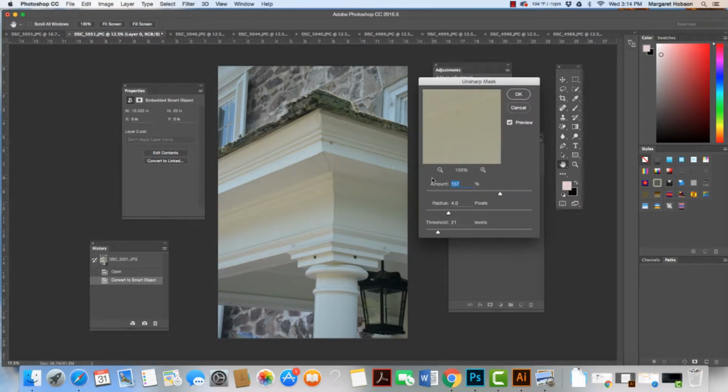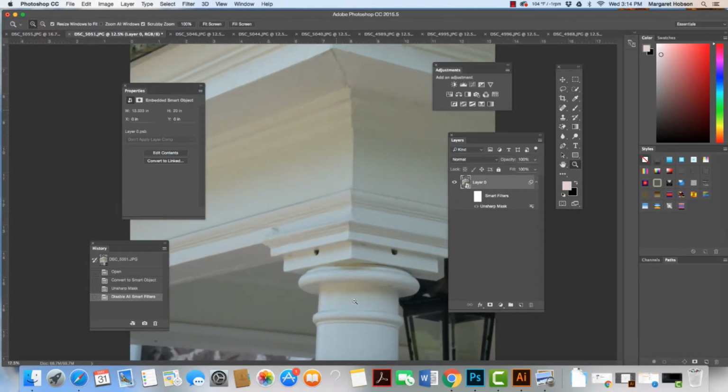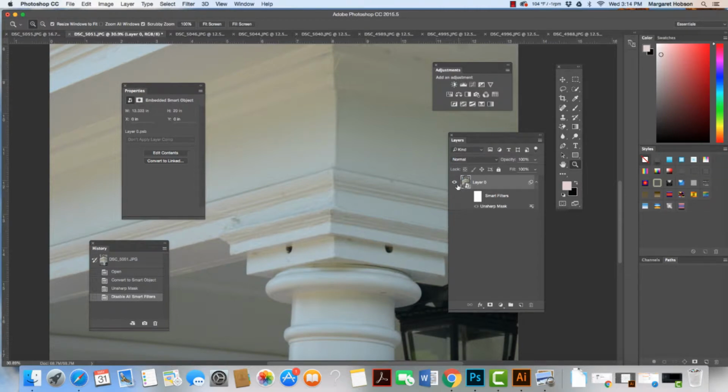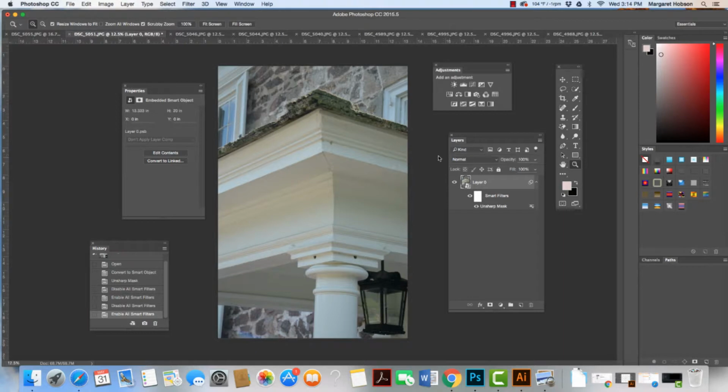Again, we've upped it quite a bit. I'm going to zoom in, come into the corner more, and see what I see in the corner. Preview on and off. We'll hit OK. And again, we can turn it on and off. So you can see a little something, and a lot of times with this stuff we want to zoom in to see some of the differences. Often the change is subtle. I think that's definitely easiest when we see type and more sharp edges.